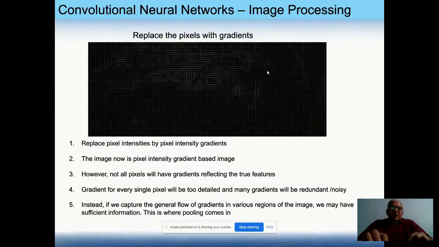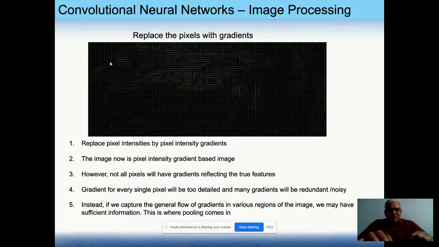Looking at the gradient of every single pixel is too detailed, an information overload. Instead, can we capture a general trend in the flow of gradients in every region of this picture? That region is defined by a 2 by 2 matrix, usually with a stride of 2. If you have already used convolutional neural networks, you know what I'm talking about. In case not, don't worry.